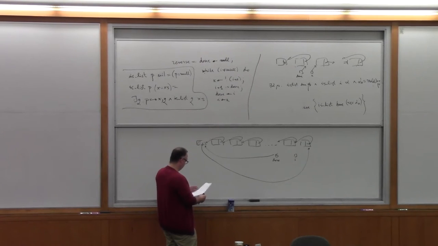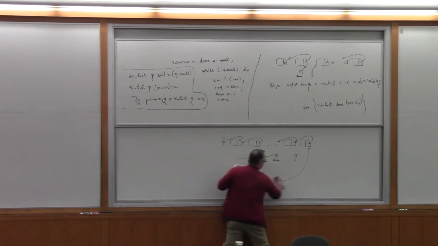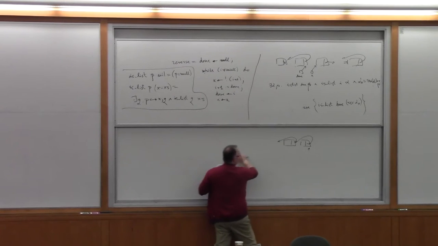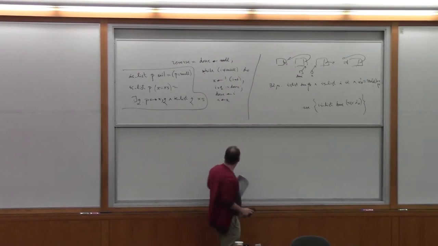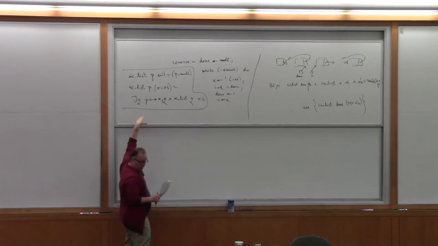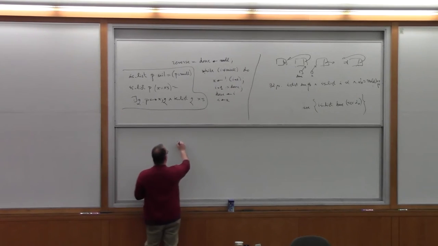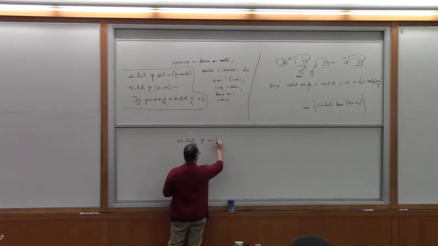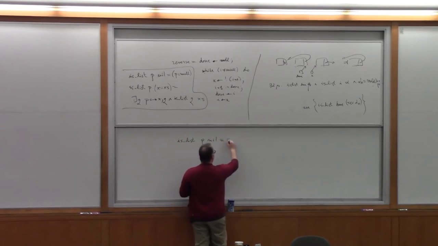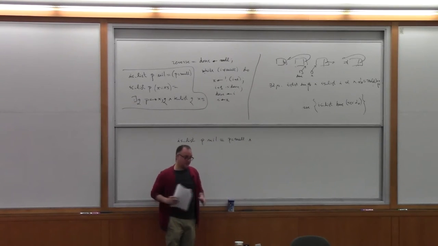Okay. So let's see. The way to do it is to change the definition of the is-list predicates. It's not going to be that anymore, okay? But we'll add a couple of clauses, a couple of conjuncts to the definition to make it clear that we don't have sharing, we don't have overlapping like that. And here's the definition. In the case when we want to define an empty list, we don't just say that the p pointer is empty, but we also say that the heap that that list occupies is empty itself.